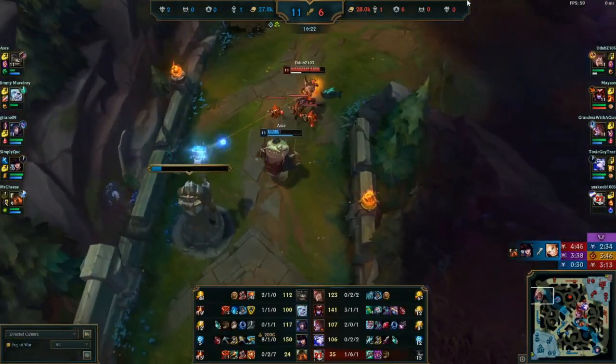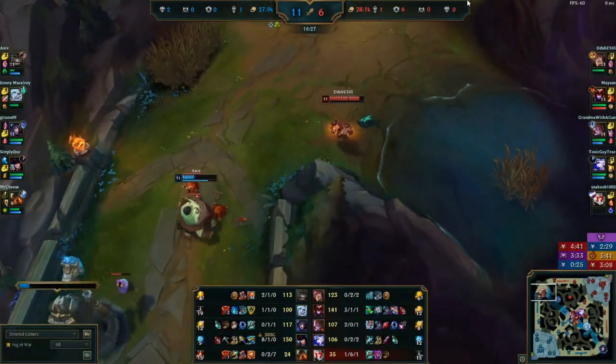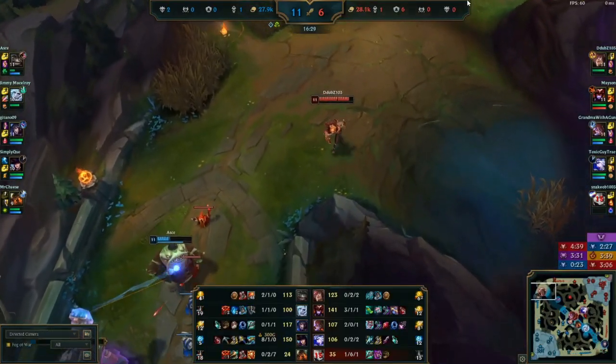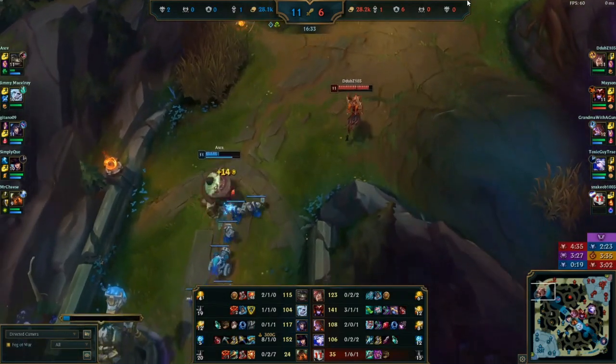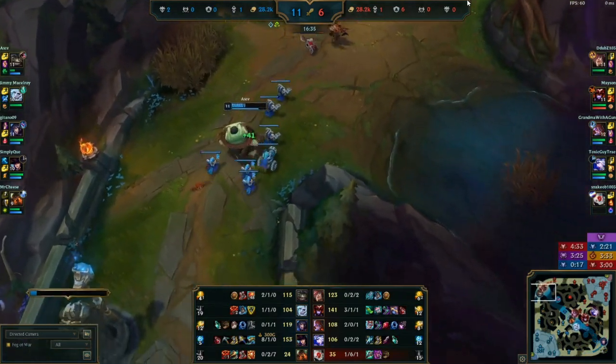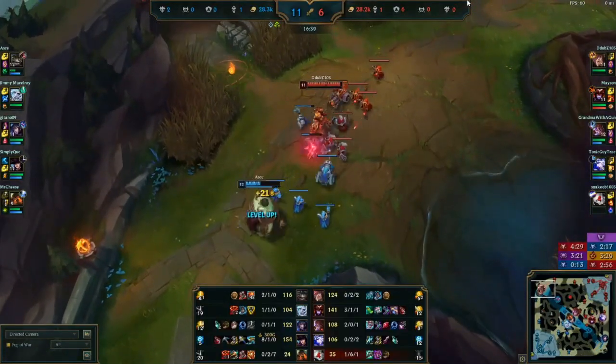Yeah, the trap to protect. Hey, he is farming the Heartsteel though. Welcome to top lane, guys. I know you guys all love to see this. It's a really fun lane. A lot of interaction. Everyone's having an equal amount of fun watching top lane. Actually, one of the more even lanes I've ever seen in my life of top lane, to be fair.